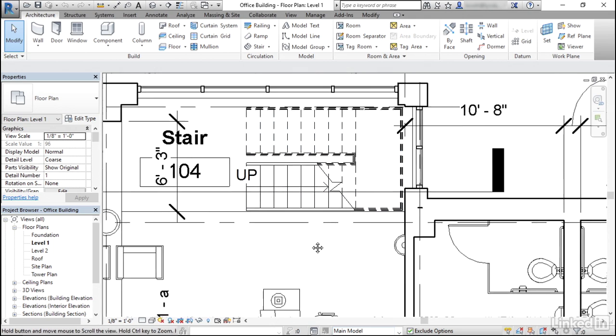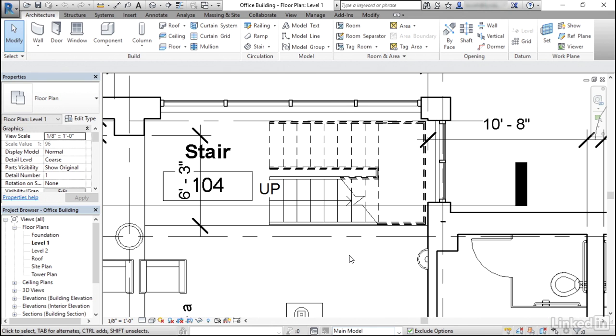And as you can see, using the default view range settings, we're cutting through just the lower portion of this switchback stair. Now, it might be desirable to actually cut it around the landing and a little bit higher up. Well, to do that, we might have to move that view range up 2, 3, or more feet, which could be 1,000, 1,100 millimeters, something in that range. And doing so will have an adverse effect on many of the other elements within this view. We'll be cutting above doorways, perhaps, or windows. And so it really isn't going to work out so well. So this is a perfect example of where we could use a plan region instead.